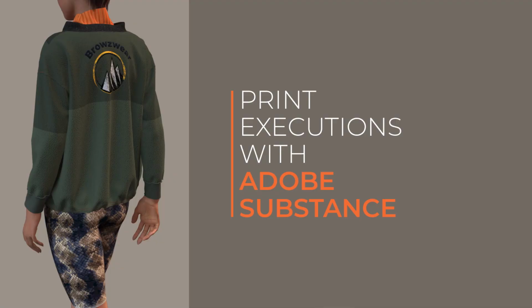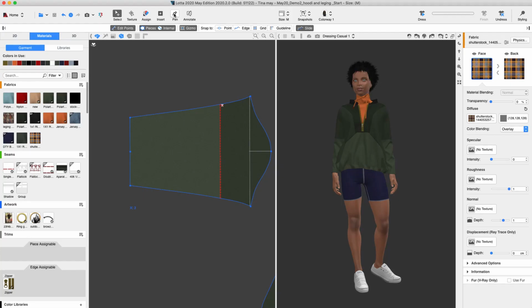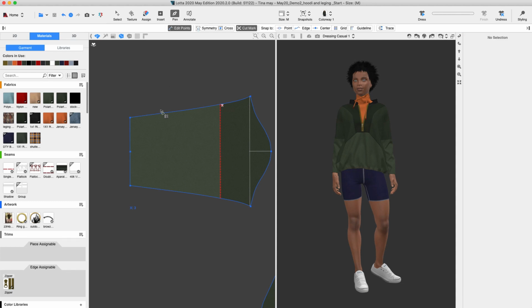Let's go ahead and start our first software workflow, where we will be introducing the exciting integration with Adobe Substance and showcasing the updates to our vector workflow feature. Let's use this carryover outfit from last season. We need to update its design a little to make it look more current. Some of its colors were changed already, but we should also highlight some of the pattern changes for the pattern maker. We are going to add a rib using our cut mark. To start, we draw a rectangle.